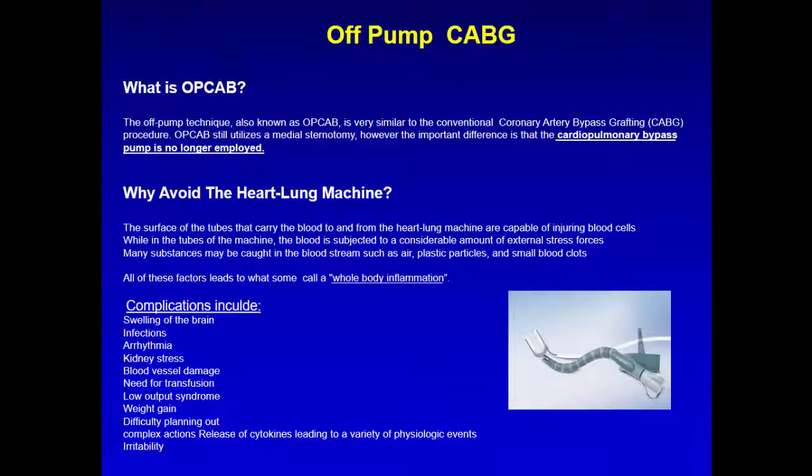Off-pump procedure is what we do mostly at Harefield. Since 2000, we believe off-pump is far better than on-pump because we don't get what we call a whole body inflammatory reaction, which causes all the symptoms patients have post-bypass — post cardiopulmonary bypass: brain swelling giving changes in behavior, not sleeping well, sweating, arrhythmia, more infection, more blood transfusion, more renal failure. All these complications related to the heart-lung bypass machine are really decreased by doing beating heart surgery.